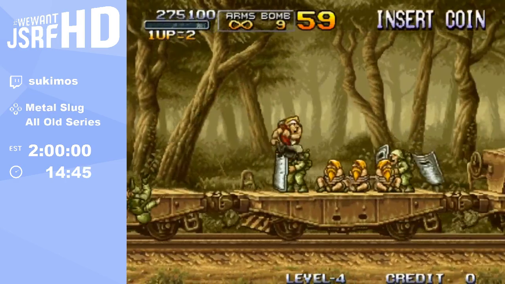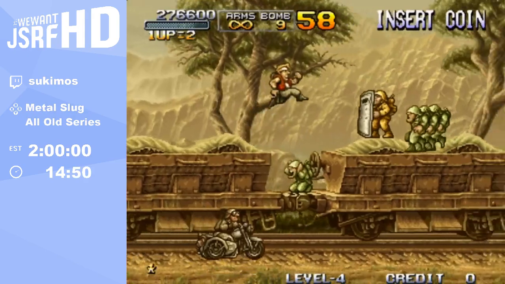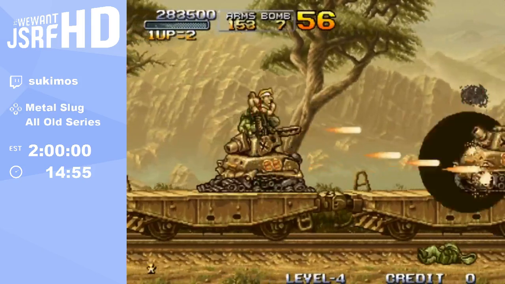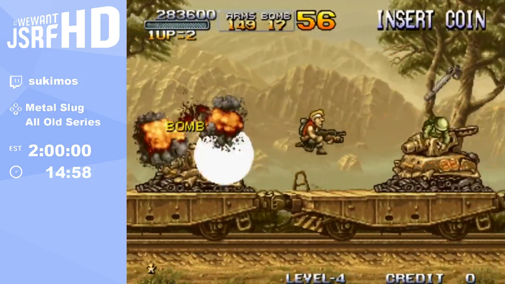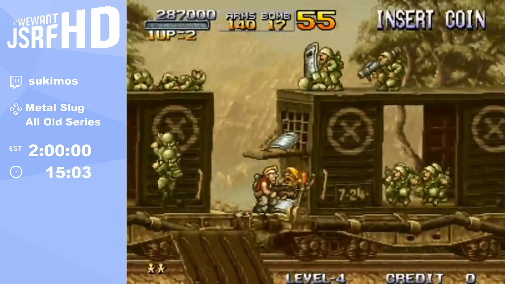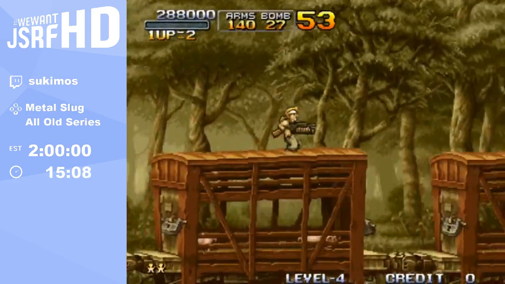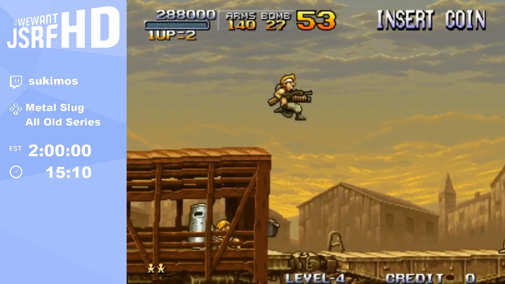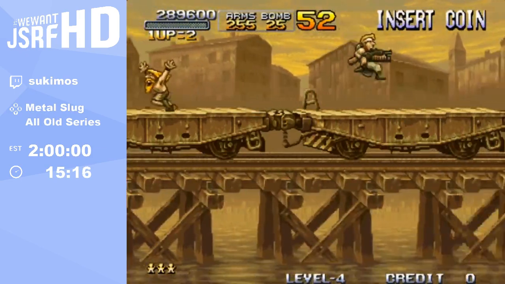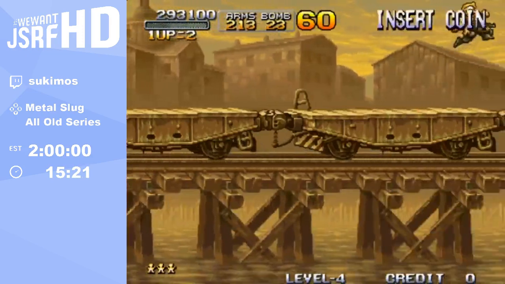For mission 3, there's not too much to explain. It's like you're just traveling across the train to get to the boss at the end. So you saw there, he shot the tanks using his guns, and the guy popped out the hatch, and then after the guy died, he got the bomb drop. So that's what I was talking about earlier. I'm pretty sure I mentioned it, right? Yeah, in Metal Slug 1. If you use grenades or rocket launcher, then it blows it straight away.